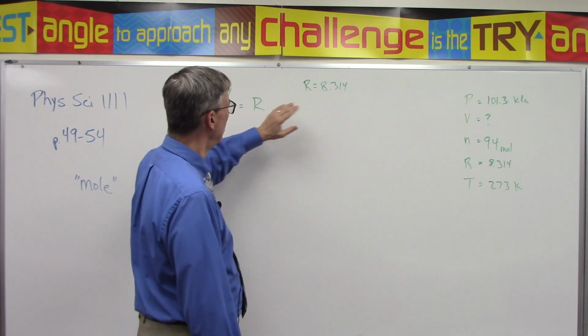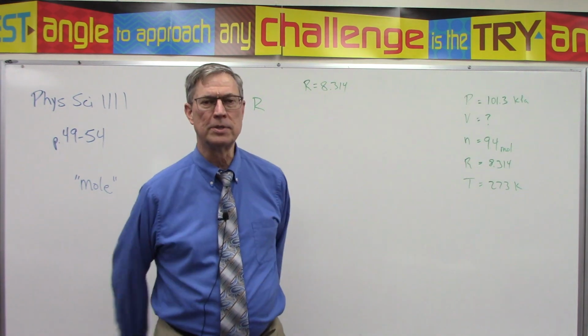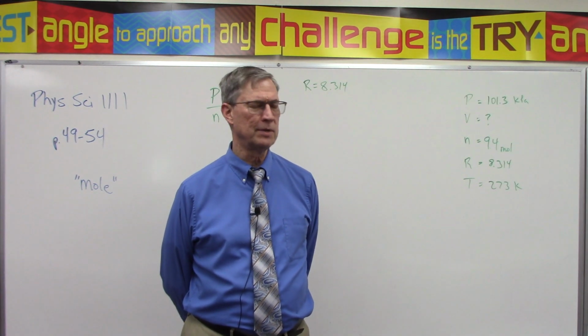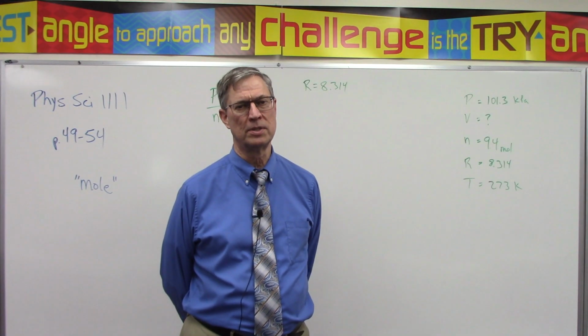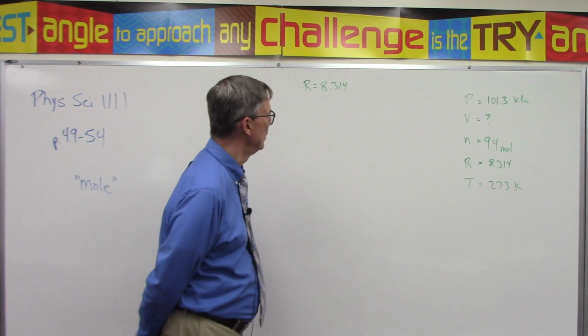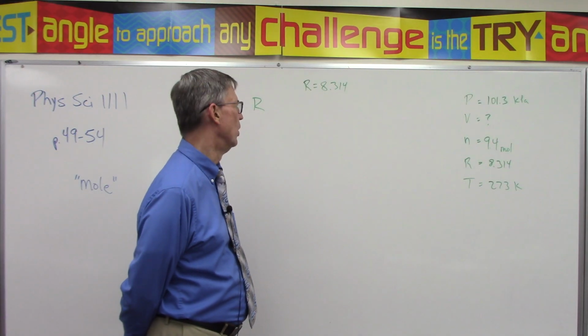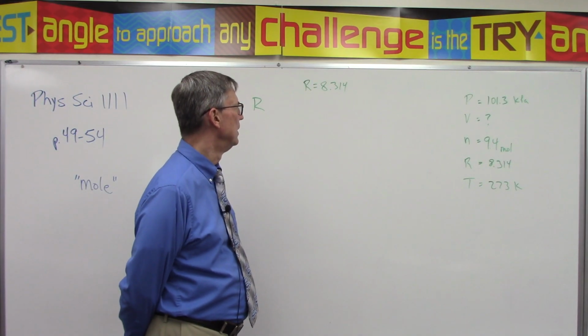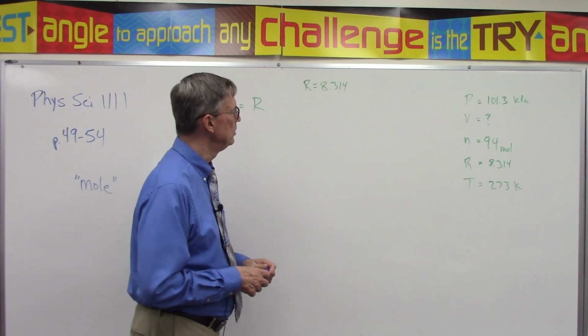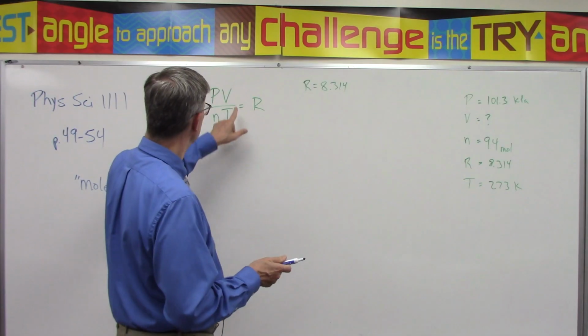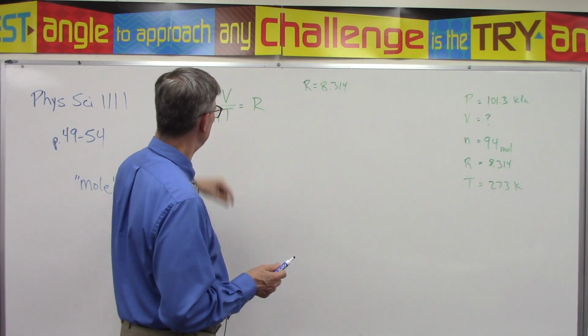And then R is a constant. And in these problems, thankfully, they're going to keep the units pretty consistent. So the key is just to know this number, 8.314. Okay? Now, let's talk about how to use this formula, because usually they're going to have us solve for one of these 4 things over here.